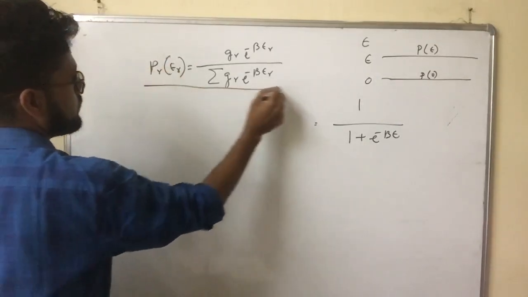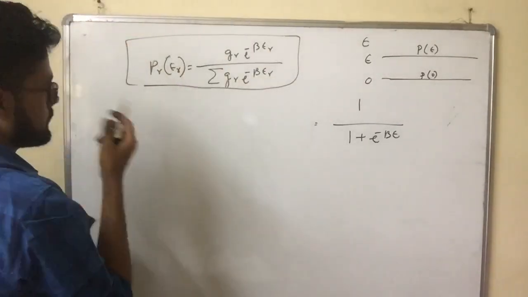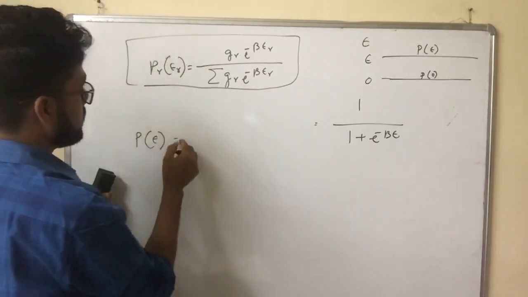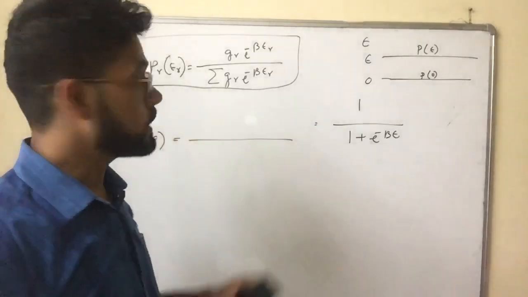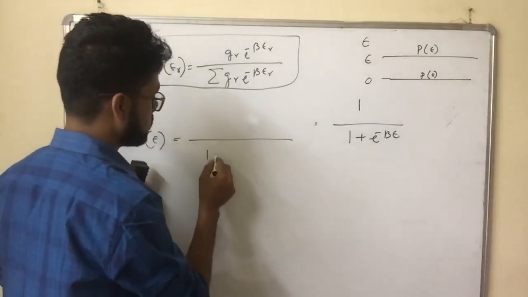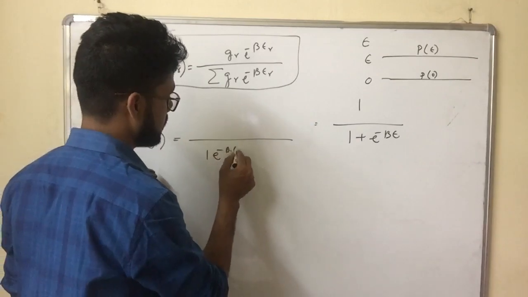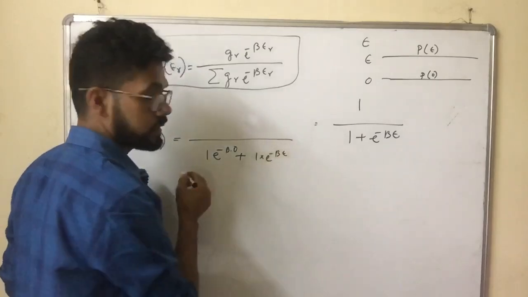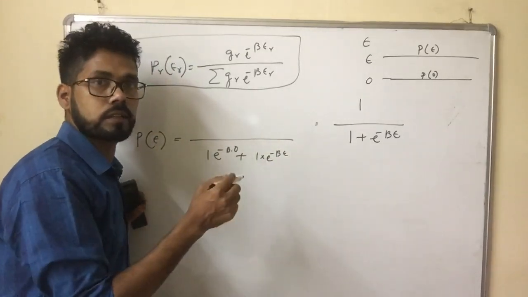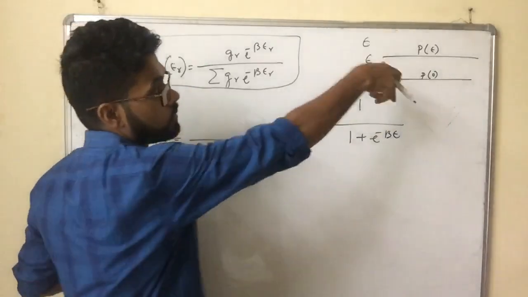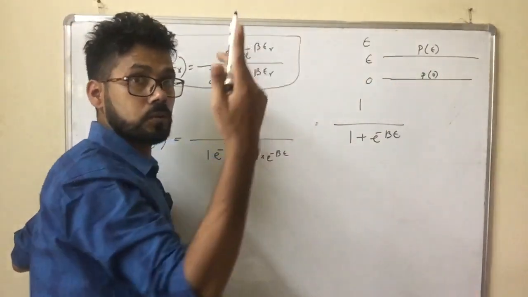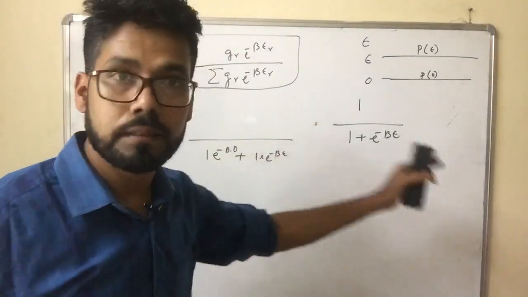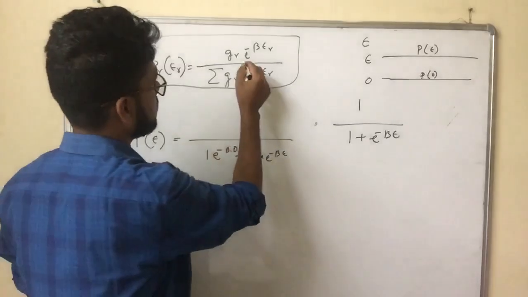And next we are going to calculate here. That is why you have to understand the meaning of this question. Second, we are going to calculate the probability in each state. The denominator remains the same because it is already the summation. So the first one is 1 into e to the power minus beta into 0. Next one is 1 into e. The denominator always represents the total number of events, which means the total number of energy levels available in the system. Only 2, so we have 2 terms. If the system were composed of 3 energy levels, then there would be 3 terms. Now we are considering this part in the second stage.